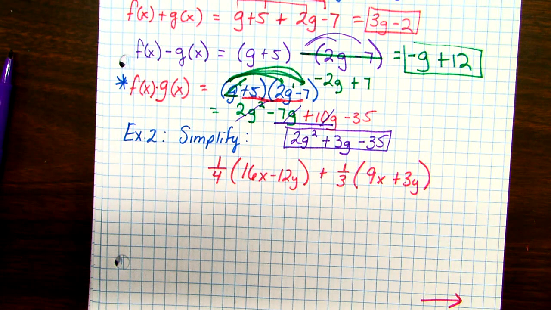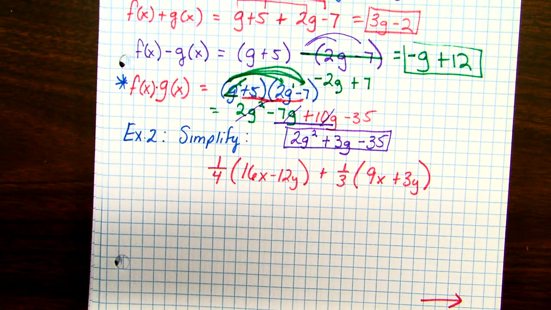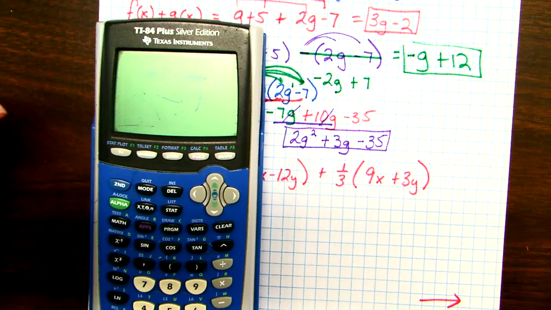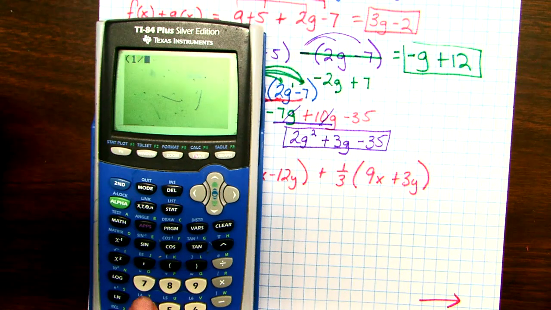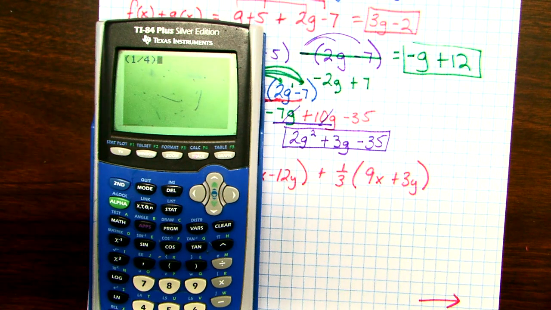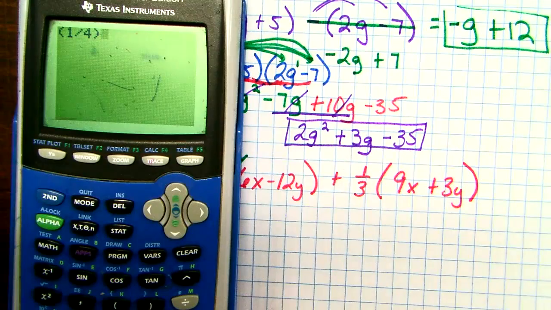Any ideas of what we would do first? Just distribute, yeah. And let's remember, on these calculators, you have to put parentheses around your fractions. Some of us saw that yesterday. We were getting the wrong answer. I was like, oh, I forgot the parentheses. So when I do 1/4 times 16, parentheses, 1 divided by 4. That does not take long to type. You guys text fast, way faster than me. I know you can type that very fast. 1/4 times 16, right? I get 4.